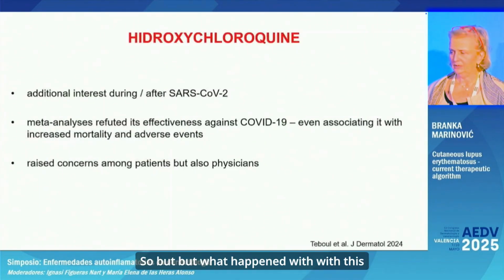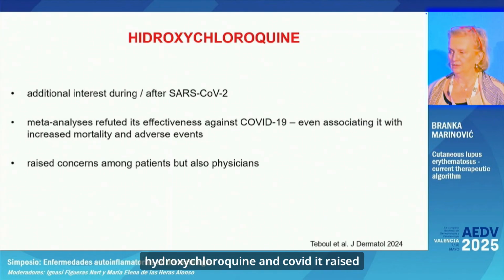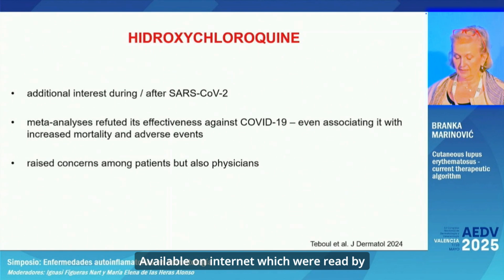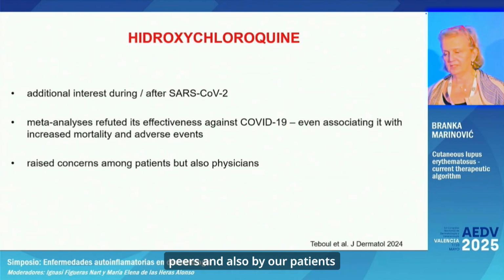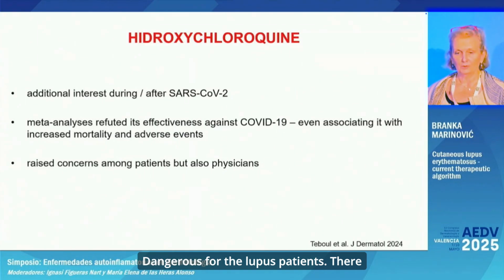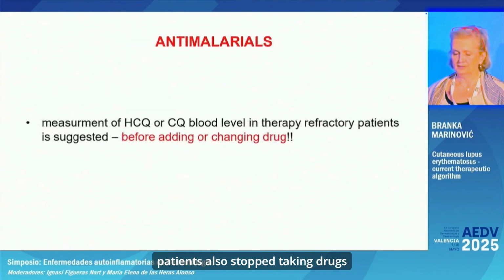But what happened with this hydroxychloroquine and COVID? It raised interest, and some publications were available on the internet, which were read by our colleagues, by our peers, and also by our patients. And this also raised concerns: is that drug also dangerous for lupus patients? There were a lot of questions. And some patients also stopped taking the drug.